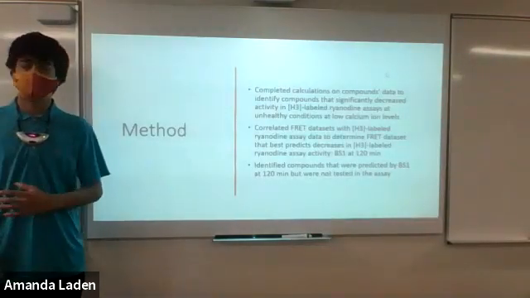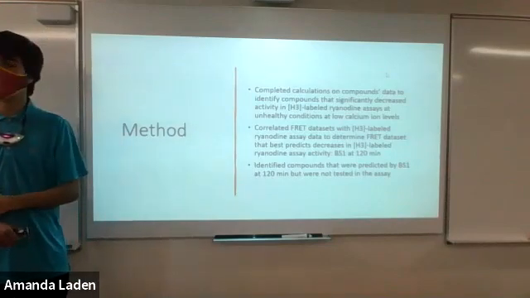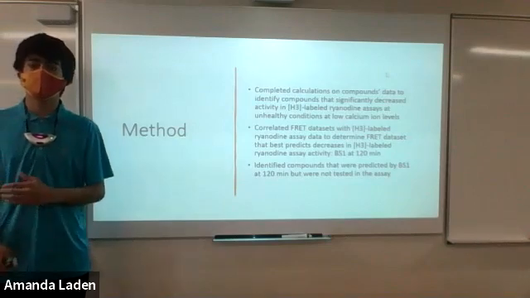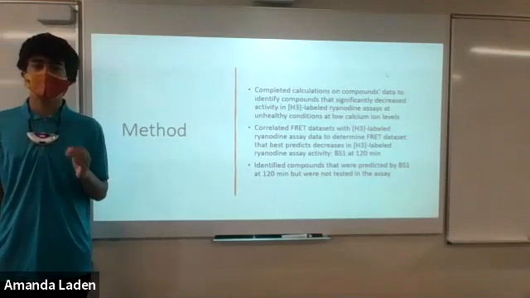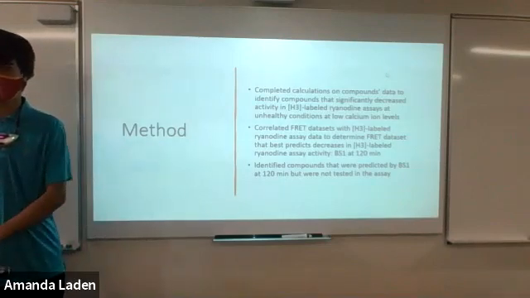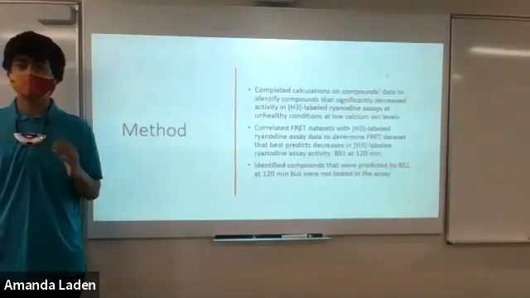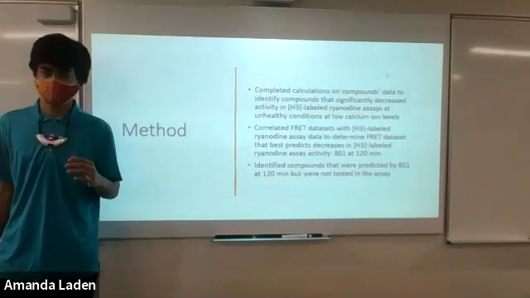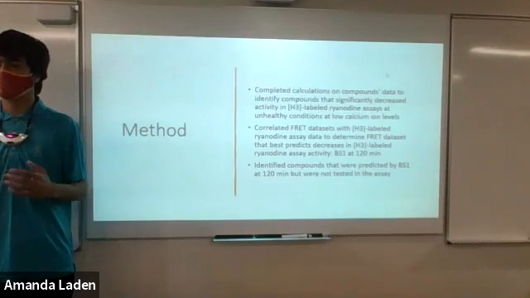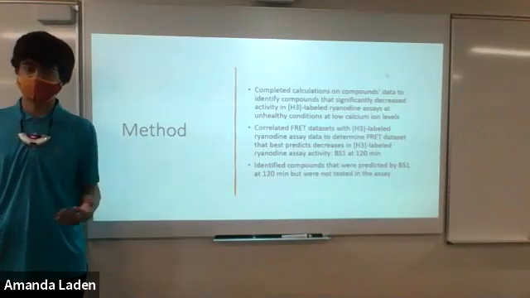Let's discuss the method used in this study now. First, calculations were completed on compounds data to identify the compounds that statistically significantly decreased channel activity in tritium labeled ranidine assays at unhealthy conditions and at low calcium ion levels. Unhealthy conditions signify a disease state of the body, and low calcium ion levels signify a non-contractile event.